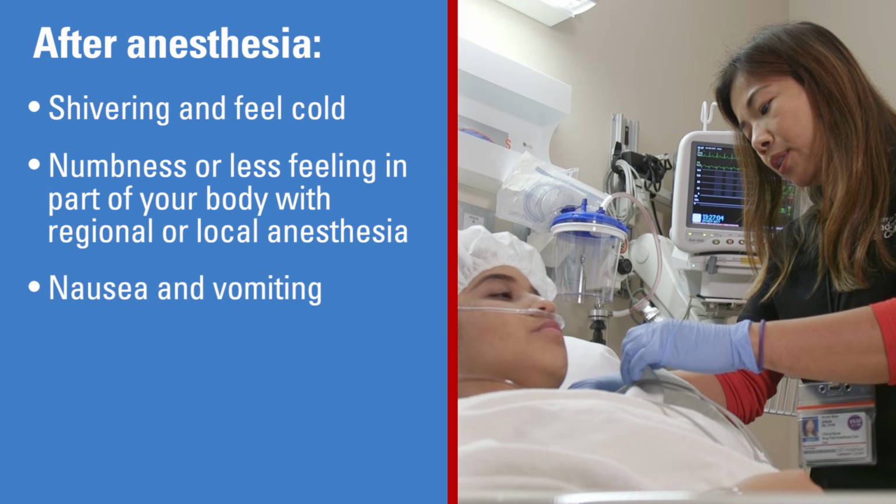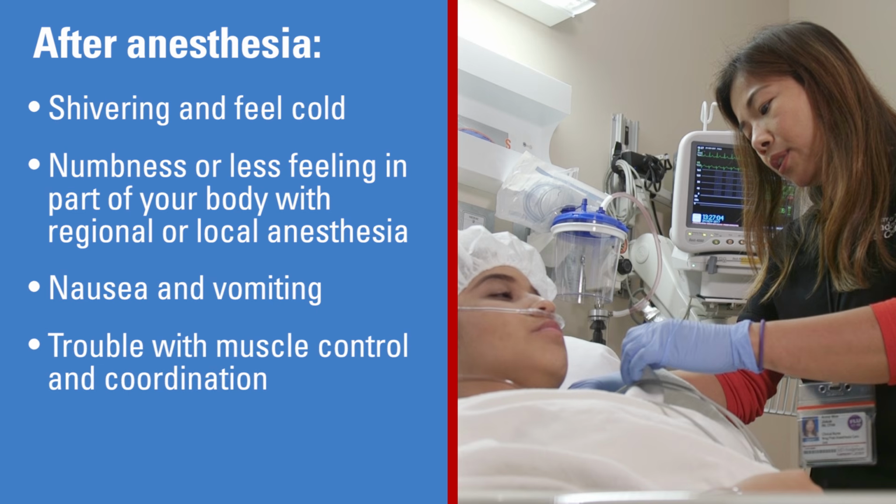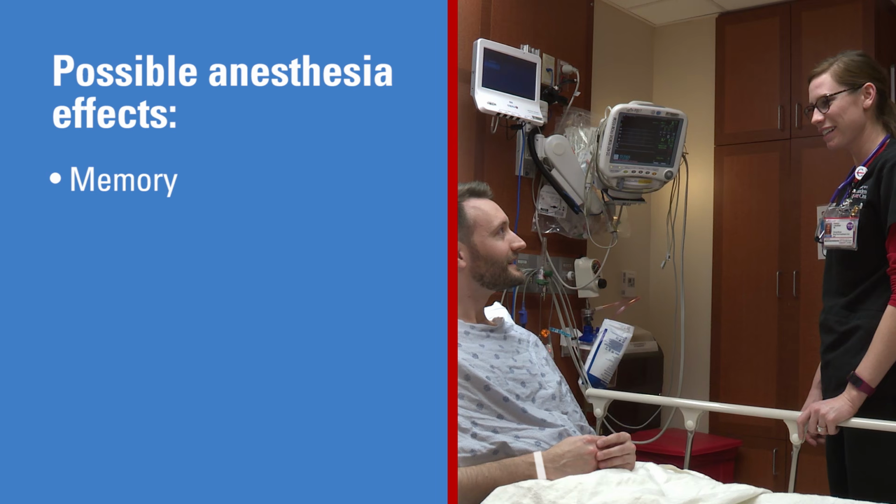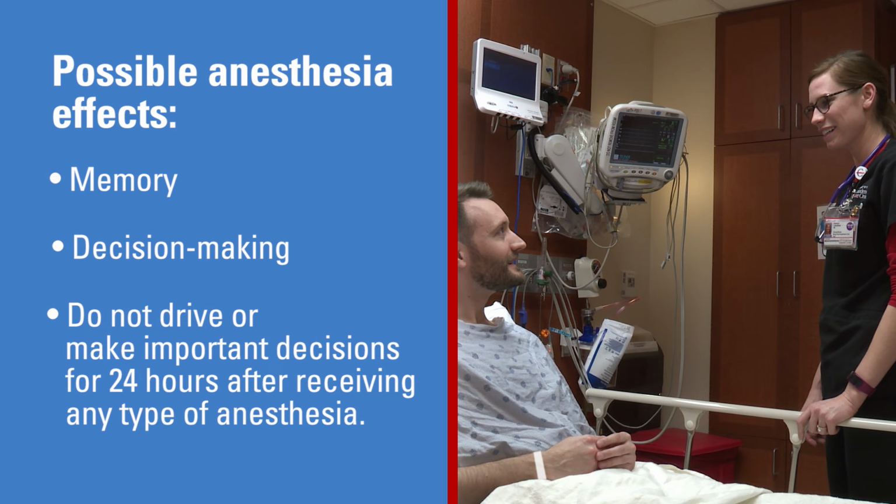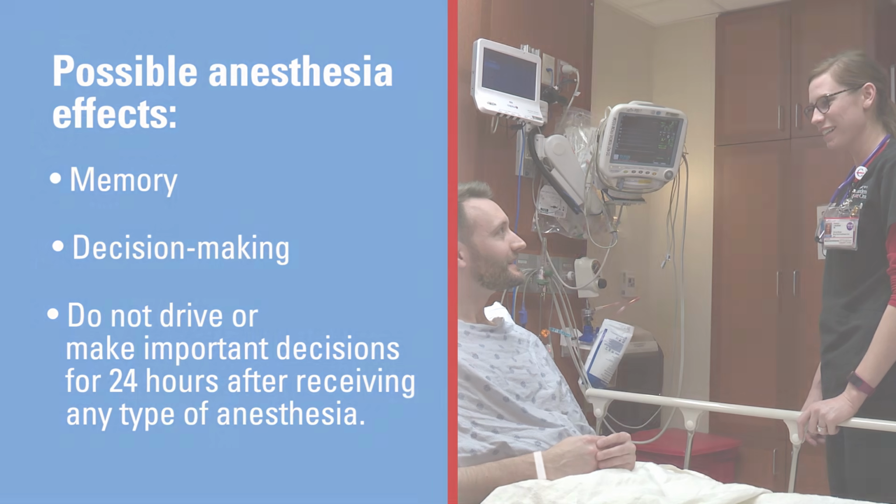You may experience nausea and vomiting. This can be treated and should not last long. Also, you may have trouble with muscle control and coordination. Anesthesia can often interfere with birth control. Please refer to your after-visit summary for specific instructions. In some patients, anesthesia can affect memory and decision-making for a short time. Do not drive or make important decisions for 24 hours after receiving any type of anesthesia.